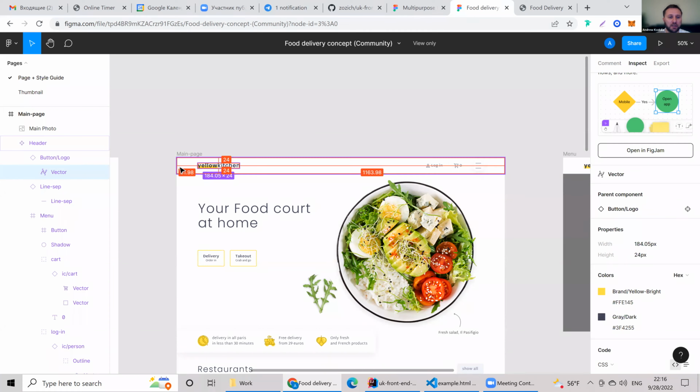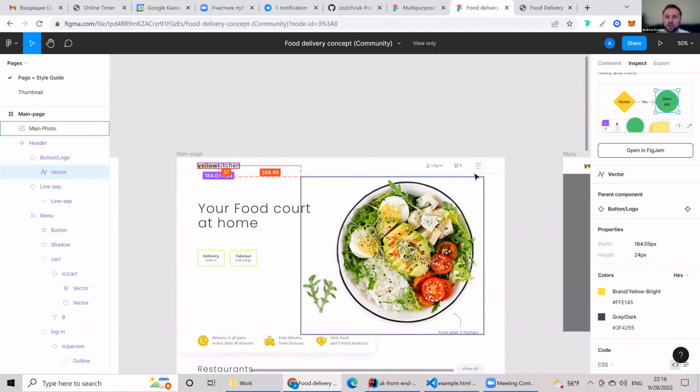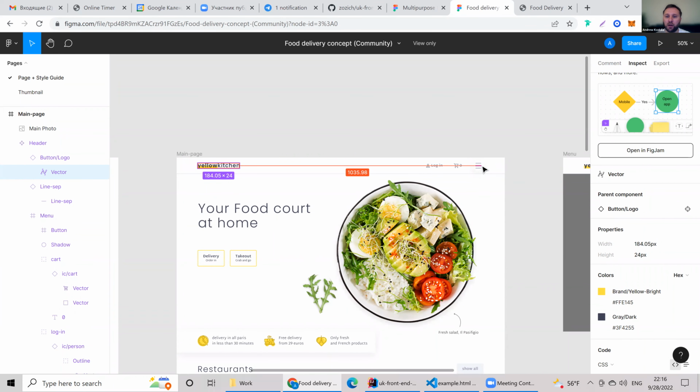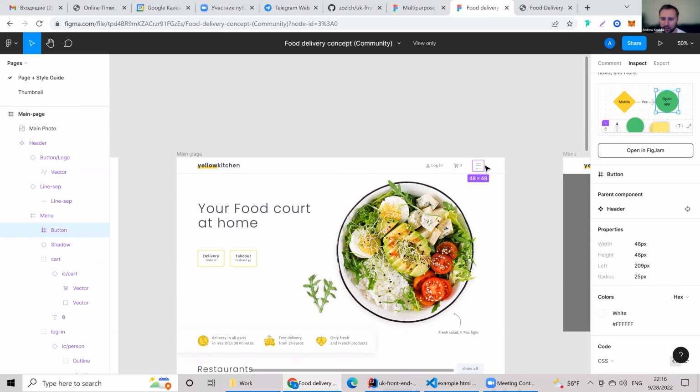On the left, it is 92 pixels, and on the right, I'm selecting the rightmost element and then hovering the right border of the document. Again, here it's 92 pixels. So it means we have 92 pixel paddings for the header.